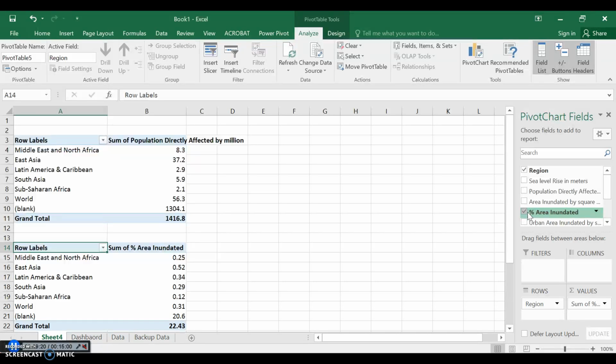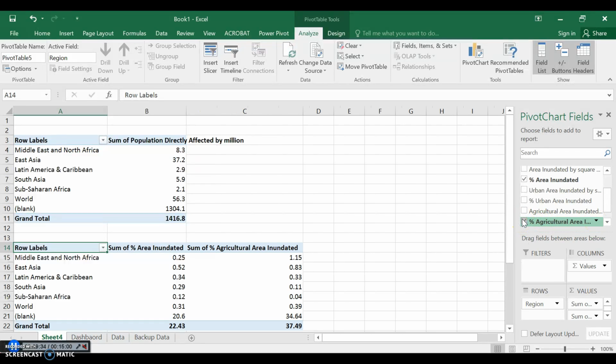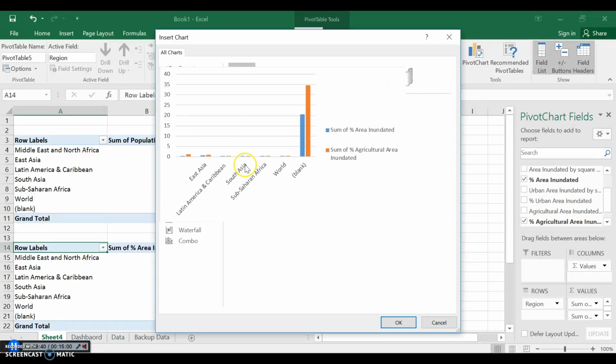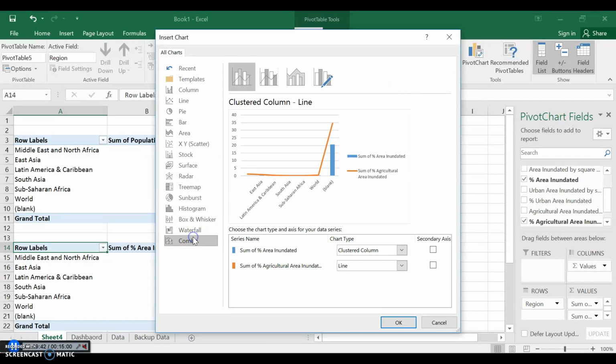So I go by this. What else? Maybe I just want to do 2 things so that I could compare it by agricultural area in terms of percentage again.